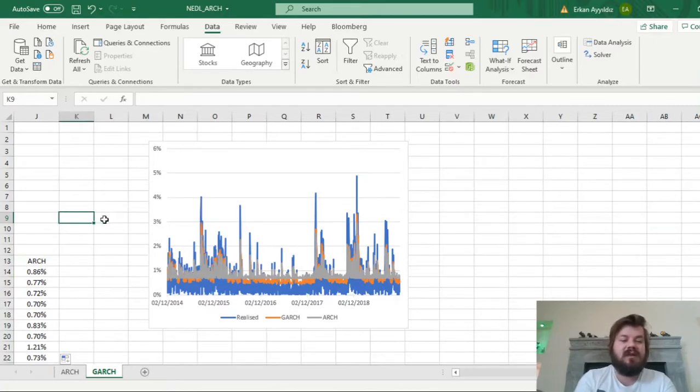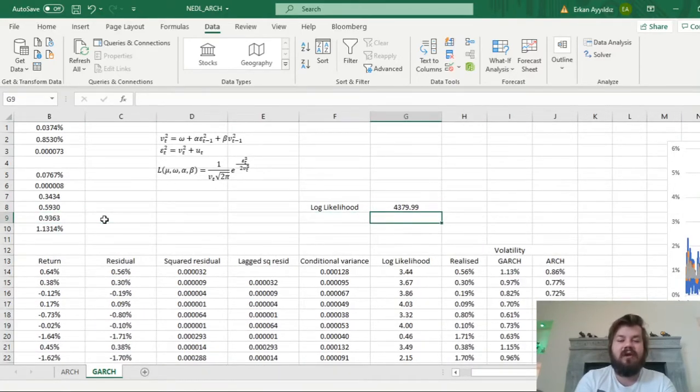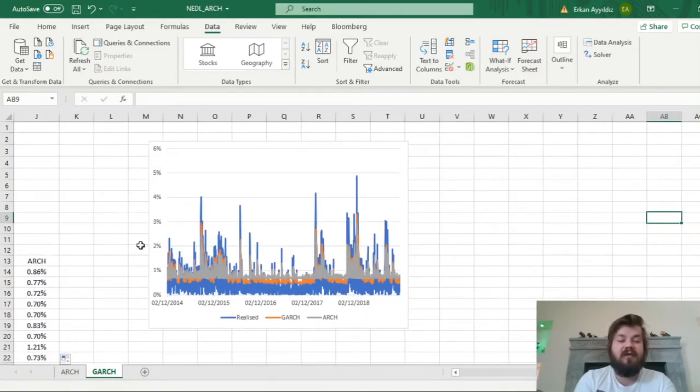So the mathematical intuition that log likelihood is higher for GARCH than for ARCH is actually verified by just looking at the graph. It means that GARCH models are extremely useful in modeling persistent volatility processes, and they capture the real world better than the ARCH model, and yet better than the constant volatility assumption. That should come as no surprise. For GARCH modeling, you need to have a very persistent volatility process. So generally a rule of thumb is when you have high frequency data, for example daily or even intraday, then GARCH is a go-to technique.